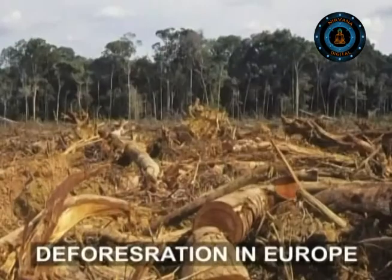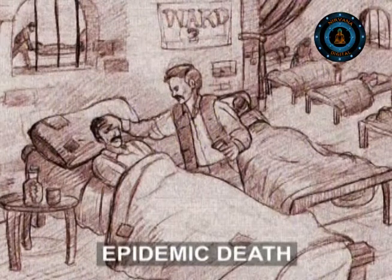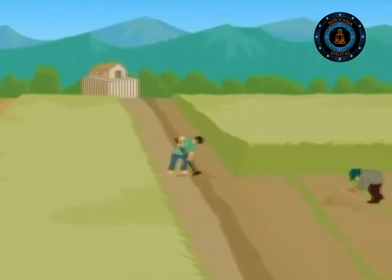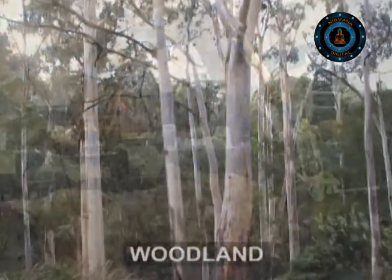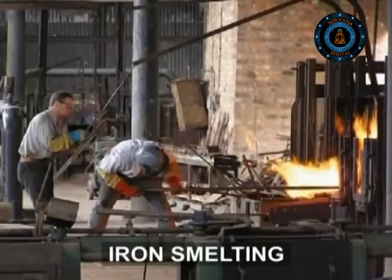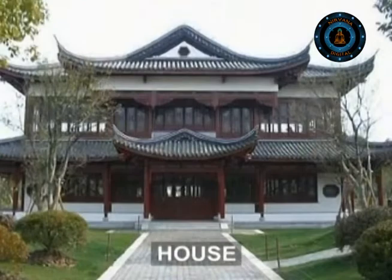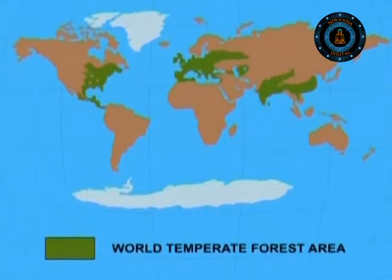In Europe, people cleared vast areas of forests for farms but then stopped suddenly, due to the spread of an epidemic called the Black Death, which wiped out one third of the European population. By the time the population recovered, farming had become more efficient and there was enough farmland to feed everyone. The surviving woodlands became too valuable to be destroyed, and new industries like construction, shipbuilding and iron smelting were introduced. But as technology moved on, coal replaced charcoal as the main fuel and hardwoods were no longer used for shipbuilding and houses. The ancient woodlands lost their value and only about 10% of the original temperate forests survived.